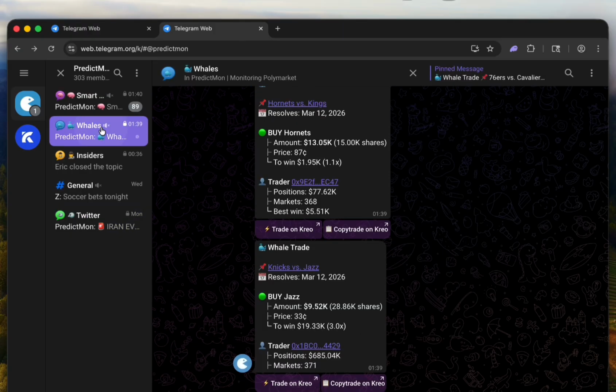All right, that all sounds good to me. We're going to get started now, and we'll be tracking someone using the whale monitor. The way we can accomplish this is through Creo. Creo is our dedicated partnered bot, specifically designed to allow you to easily place these trades and then execute them.